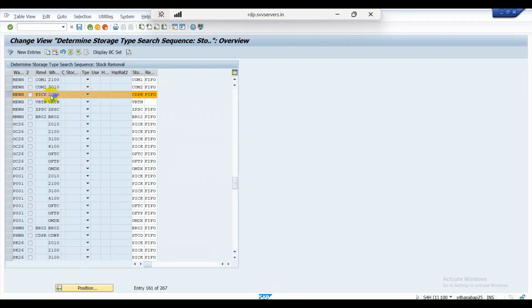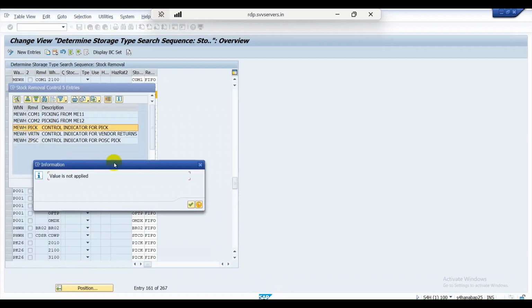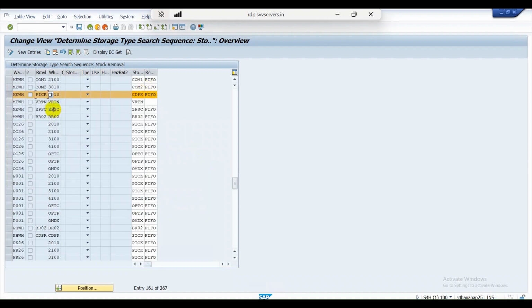If you click on this option, you can see this is our stock removal indicator that we have maintained. The warehouse process type is 2010, and storage type search sequences. We can create the new entries.